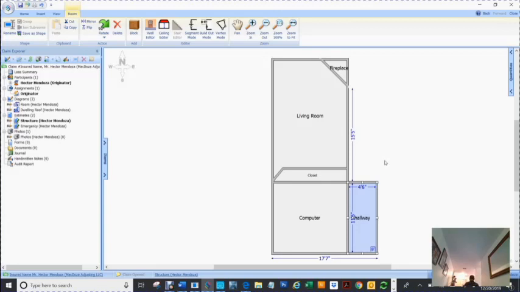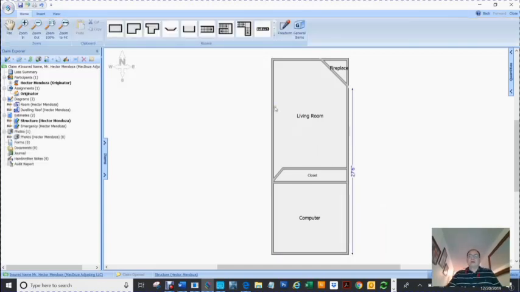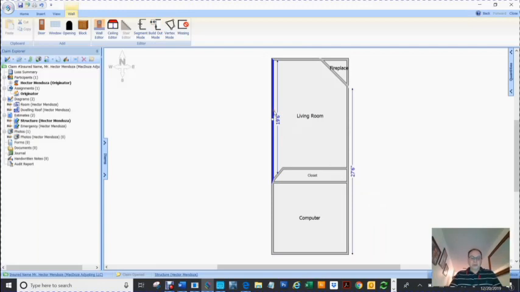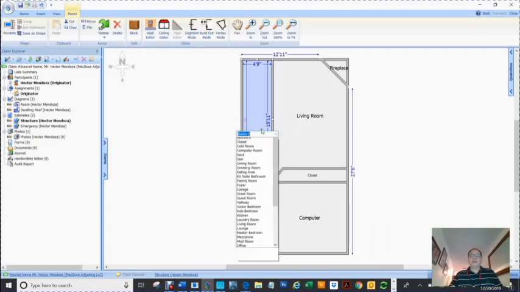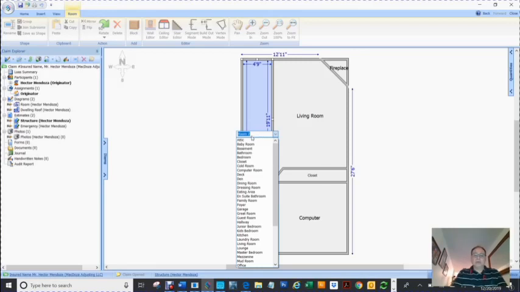I turn it around so I can talk to y'all, but really, this is what you need to do. Okay, so I knew something looked weird. So I'm going to hit delete. I'm going to hit Control B again. I'm going to click here. I'm going to change this to hallway.